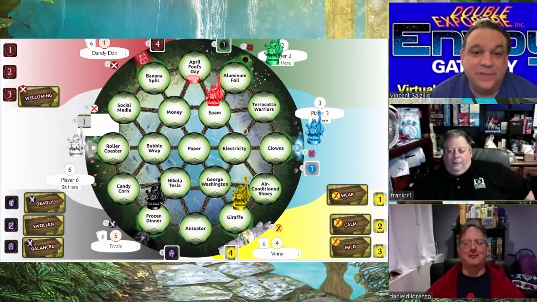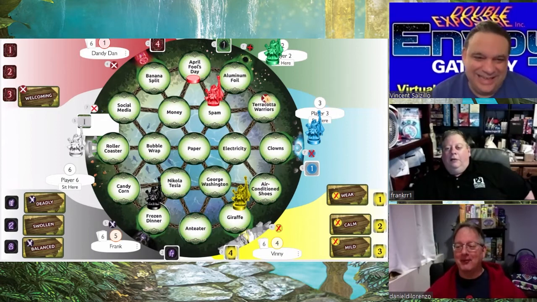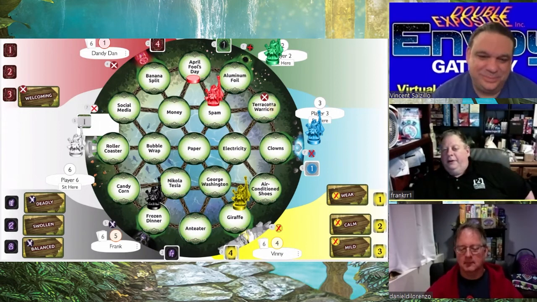No, they're violent. Oh, they're made out of clay. They're made out of terracotta. Right. How violent can they get? So Dan's going to put an X on there. So we know that next round, when a second clue is put on not welcoming, the Terracotta Warriors is not possible. So we've eliminated two of the possible six here around spam.